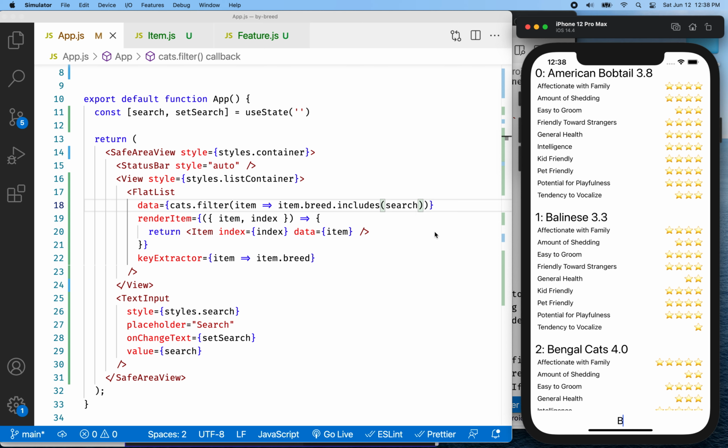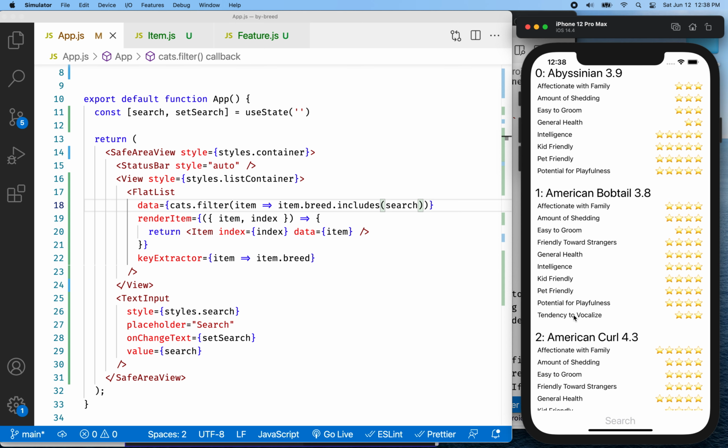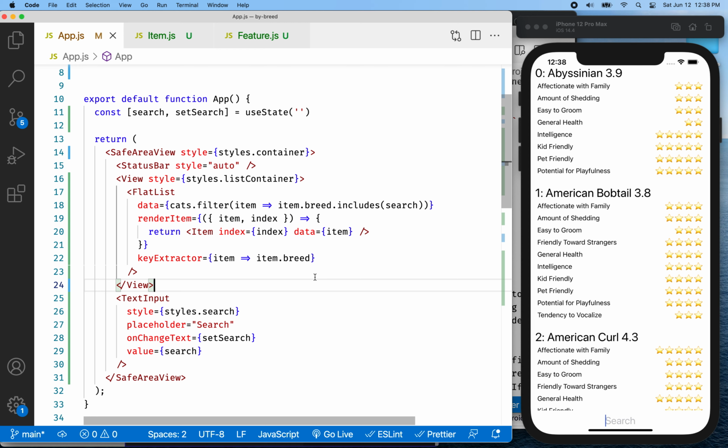So my challenge to you would be to make this non-case sensitive, even though actually it's kind of always uppercasing the first letter. That's probably an option in the text input, right? It's probably one of those options that it has. So you could look that up and figure out how to turn that off, okay? Anyway, I'll leave this video off here, and you can try and get the search working.